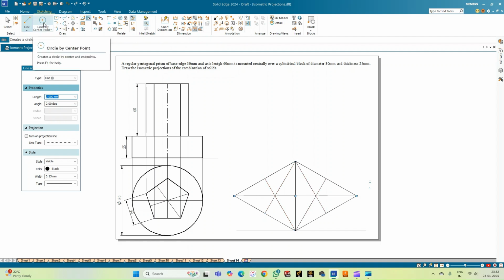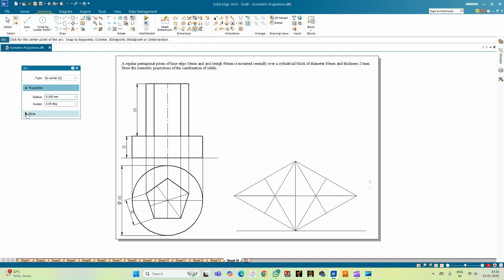Now time for us to draw the ellipse, that is the isometric representation of the circle. For time being, I'll just select the thickness as 0.13 itself. Let me pick up the center one. This is the arc length. I'll sweep an arc. Similarly, this is the center 2.